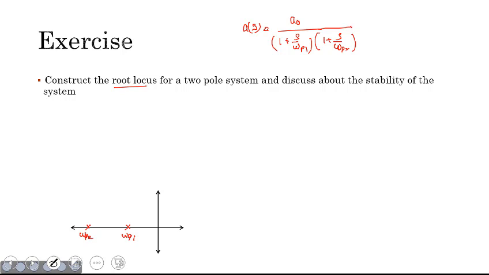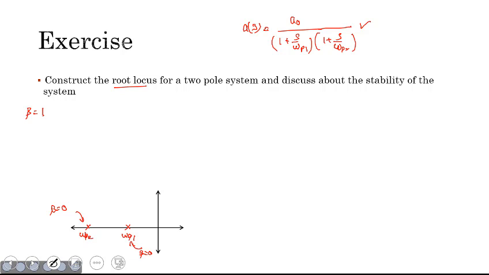Now we'll put this open loop system into a negative feedback system with some factor of beta. So these are the pole locations when beta equals 0, or when there is no feedback in our system. Now what happens when we try to increase the value of the factor beta? Before we talk about it, what is the maximum value of beta that we can have in a system? It would be equal to 1.